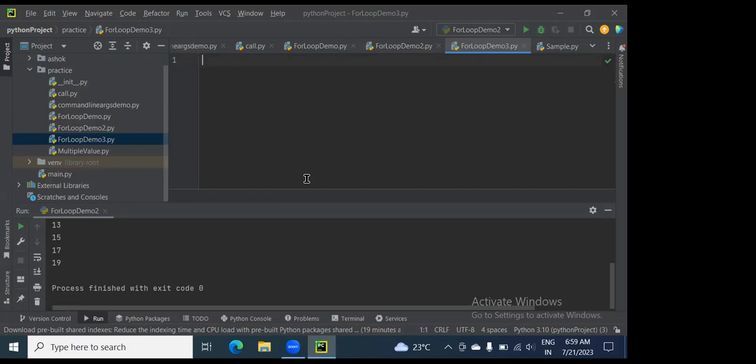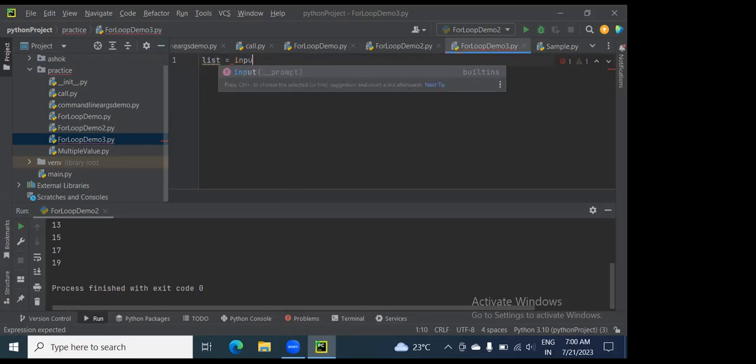Can you take list is equal to input, read from the input. List values, you need to read it, input of enter a list.